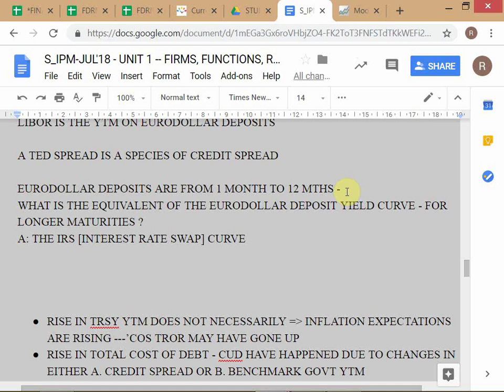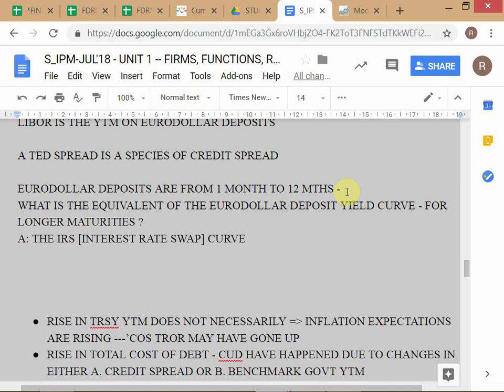Yes, so the euro-dollar deposit yield curve is the LIBOR rates for all the maturities. So somebody asks you, what is the euro-dollar deposit yield curve? Plot the euro-dollar deposit yield curve for Swiss francs for today. For today, okay, because remember, yield curve is a what kind of chart?